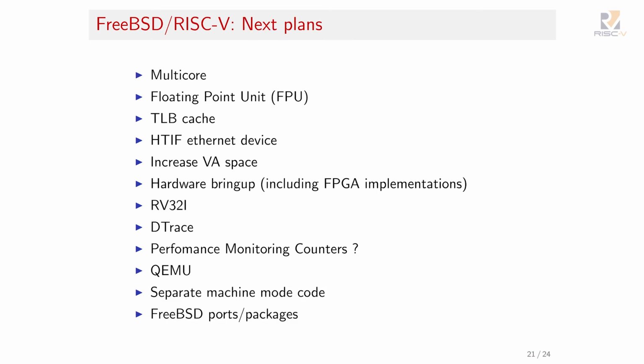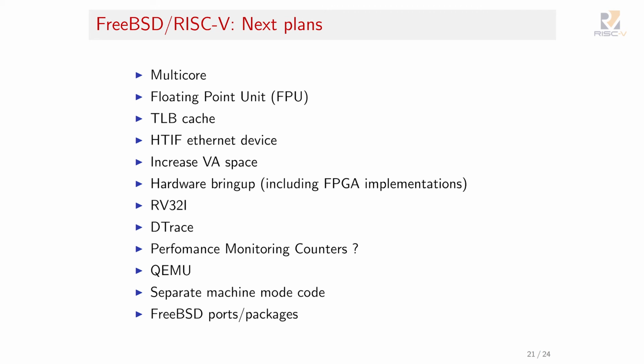Lots of plans for next year. We want to work on SMP, symmetric multiprocessing, on multi-core. I noticed that Spike does support that, and we plan to work on FPU if any simulation tool or FPGA will provide that. And the TLB cache is also important. I plan to write the driver for HTIF as a RAID device, and we need to increase the virtual address space, because the current implementation of the GNU toolchain only supports about 3.5 gigs of virtual addresses, which is really small. It's okay for a 32-bit system, but for a 64-bit system, it's really small. Hopefully, it will be fixed in the LLVM toolchain, if anyone is working on that.